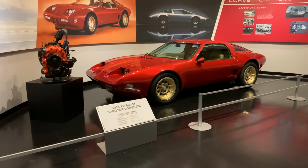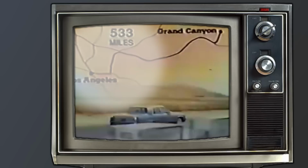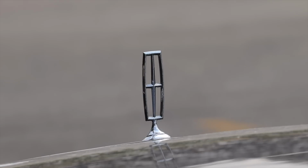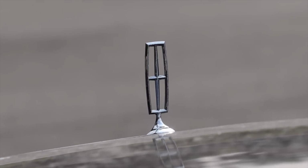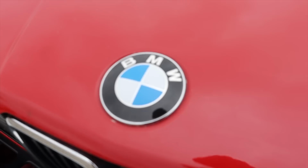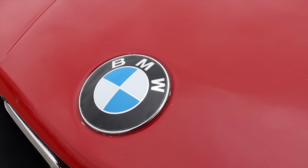GM was prototyping a rotary engine, but Cadillac started experimenting with diesel engines in their sedans, most popularly the DeVille, a luxury sedan with a diesel engine. They thought maybe that could be the answer to the fuel crisis. And so when Cadillac did that, Lincoln across the table said, hey, I want to do that too. But instead of putting the research and spending the money trying to develop a new diesel engine for their sedans, they went over to their headquarters in Cologne, Germany, walked down the street and knocked on the door of their neighbor BMW and said, hey, we want a diesel car. Can we buy your engines for our new Continental? And BMW said, sure, why not?